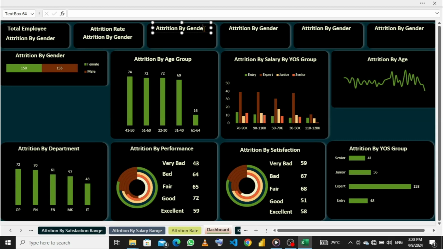Attrition rate. You got retention rate. We have what is it called? Retention rate. Then we have average salary.